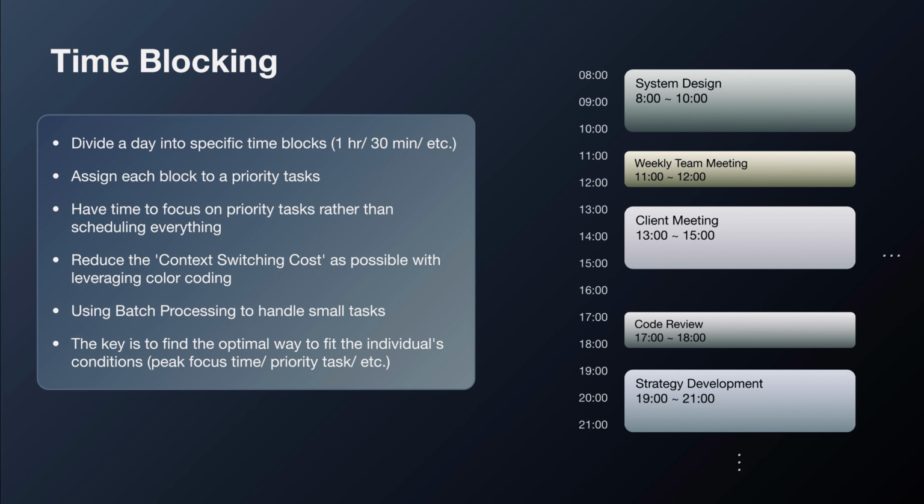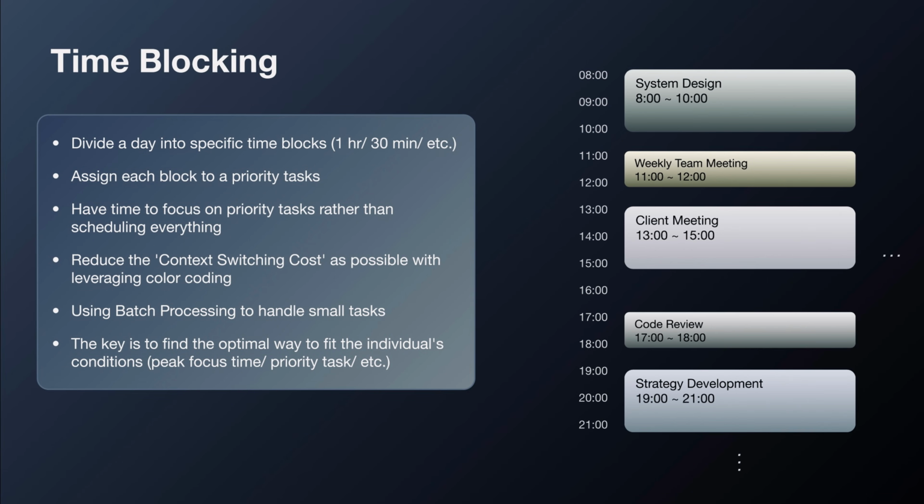It's not about scheduling every tiny detail, like 9 a.m. to 9:30 a.m. for email, or 10 a.m. to 10:05 a.m. for a bathroom break. That's missing the point entirely. The goal is to secure time to focus on high priority tasks and use the rest of your time flexibly.